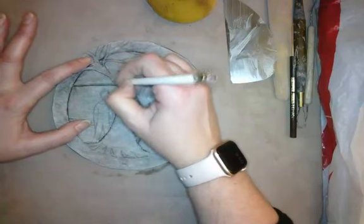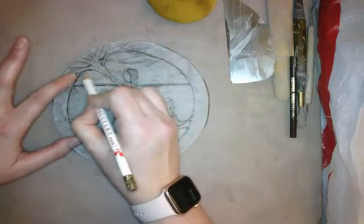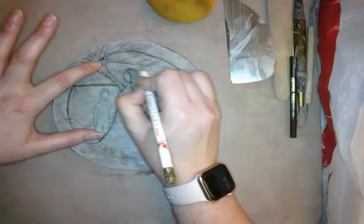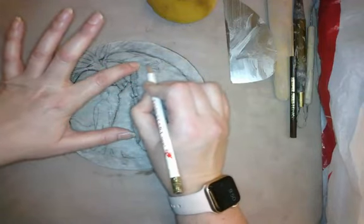You can see on here that the tracing paper is starting to wrinkle a little bit. And it's okay if it wrinkles a little bit, as long as it's not curling up on you. If it's a little bit wrinkled, don't worry about it. Just keep tracing.